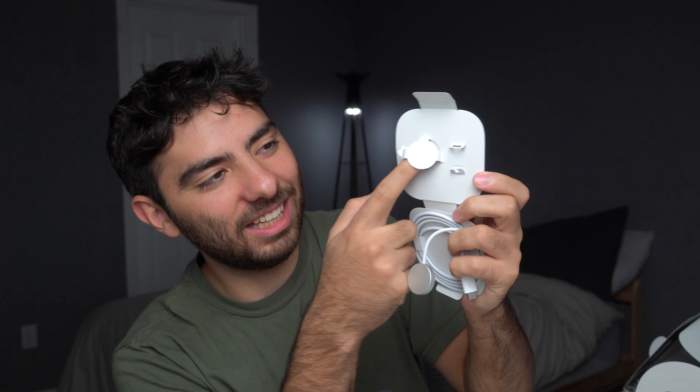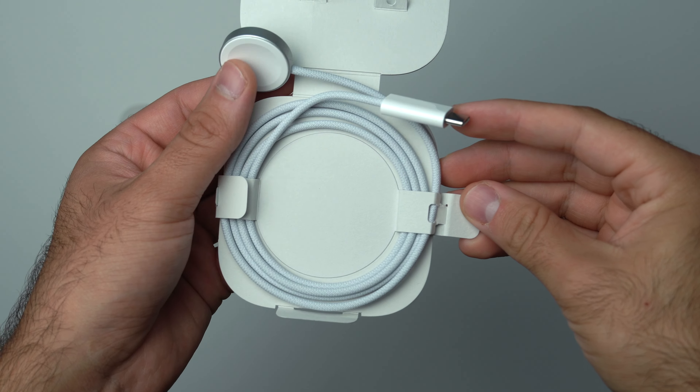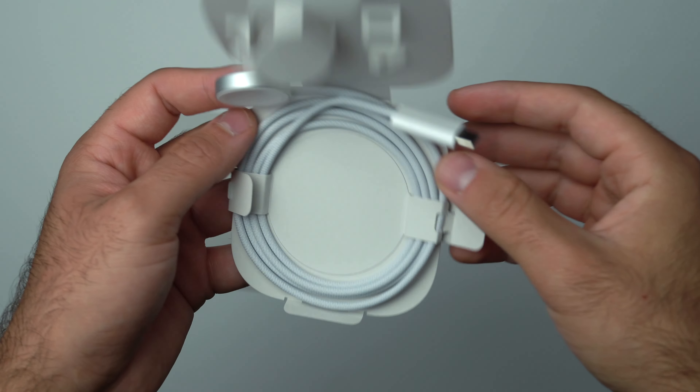That's actually disappointing. The Apple Watch Ultra itself did not have the protective paper on it, which is kind of disappointing. But the screen itself — let's see if there are any scratches. I don't see any scratches whatsoever; it's in pretty much brand new condition. Obviously this is the most durable Apple Watch you can buy, so I wasn't really worried about that — I was mostly worried about the band.